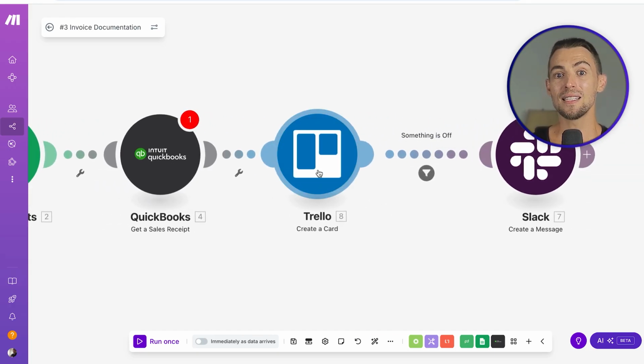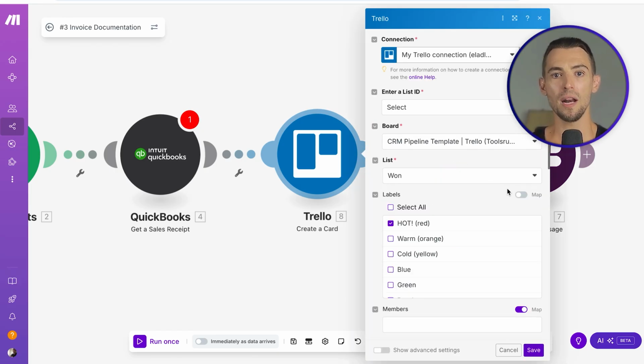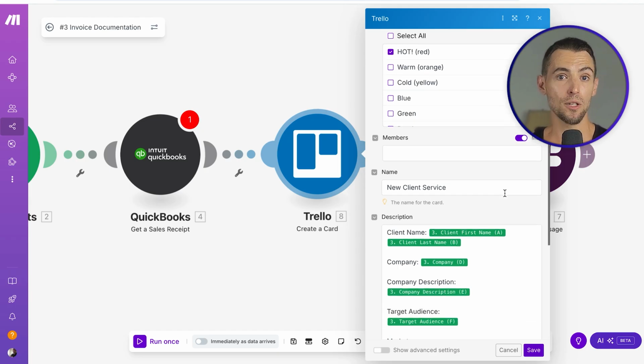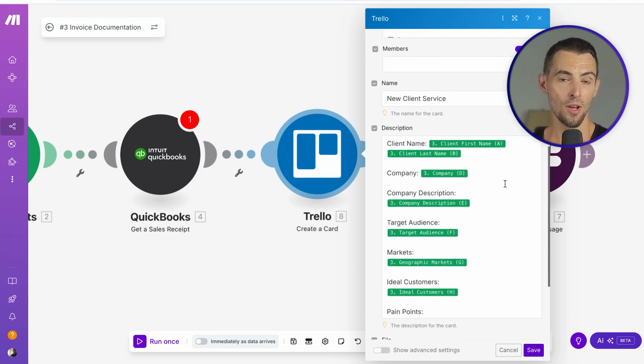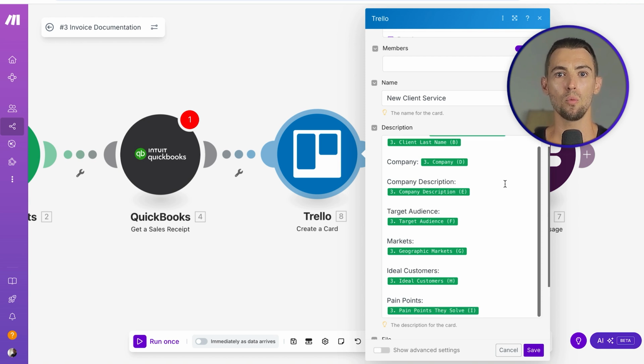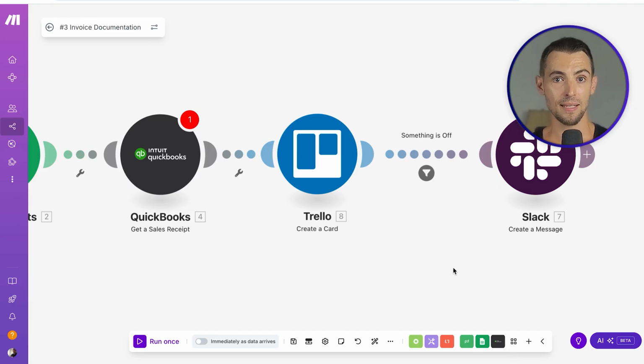All right, now we need to get your team moving. Add a project management module like ClickUp, Asana, or Trello, but whatever you use, set it to create a new project or task list automatically based on the service sold. So if the contract was for a website redesign, it spins up a new board, assigns the design team, adds the deadline, and breaks down the steps. No more emailing your team like, hey, can you start on that new client tomorrow?